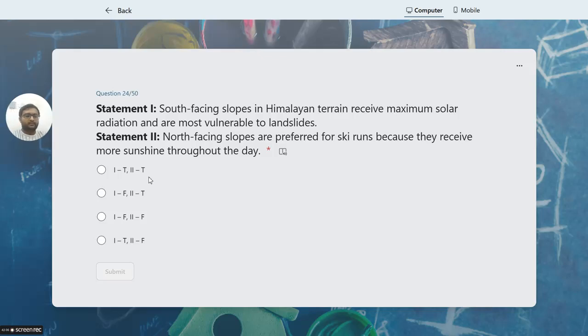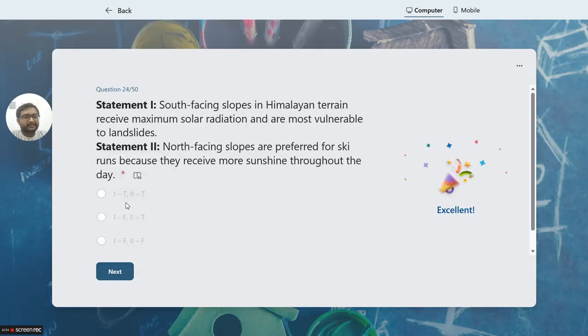Option D. Yes, the first one is true and the second one is false. So what we can do to make it true? Less sunshine, sir. Yes, so instead of the word more, it should be less sunshine throughout the day. Snow will not melt, and because of that, we use it for ski runs.